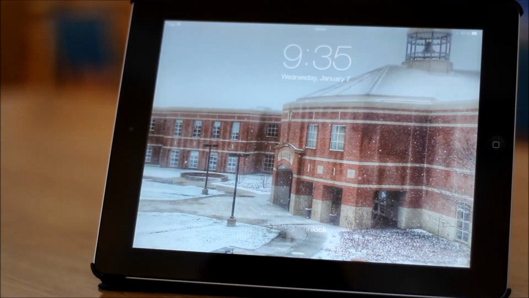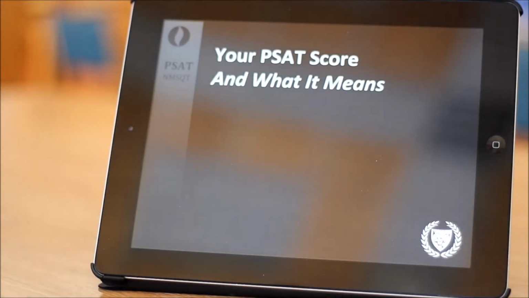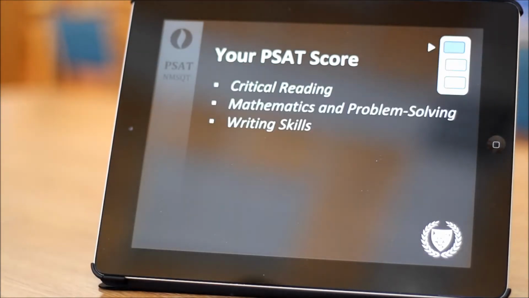I'm the Assistant Principal for Curriculum and Instruction, and today I want to spend some time with you just to briefly talk about your PSAT score, what it means, and what sort of implications there are for your future. First, on the upper right hand corner you're going to see three little icons. Your answer sheet is broken down into three sections, and so the blue square will indicate which of the sections that we're talking about as we move through this short presentation.